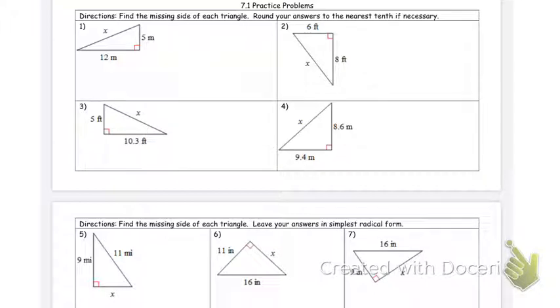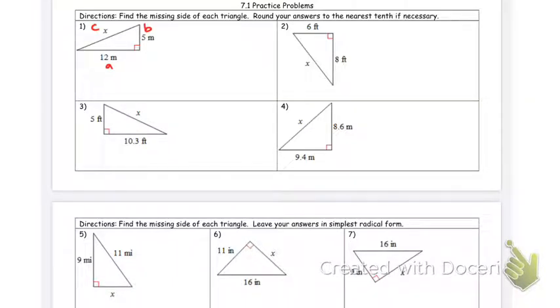So the way I would do it is you always want to label your sides. Across from the 90 would be my C value. And then these other two sides, it doesn't matter which one you label A or B. This guy could be A, or this guy could be A. But these are the legs, so the legs could be A or B. So we'll just do A here, B here. All right, and then we're going to solve for x.